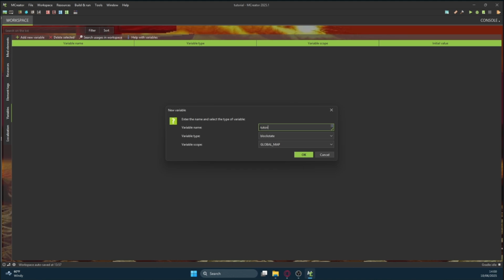tutorial. You can do variable type block state, which is for blocks, so you can save if the block, for example, an anvil, how many uses it has, if it's almost broken. For sand, you can just check if it's a sand block, a stone block, all that stuff. Direction, north, east, south, west. Item stack, you can save an item in here. For example, you want to make a backpack, which we'll also talk about in a future tutorial. You can save items into this variable so it won't go away.